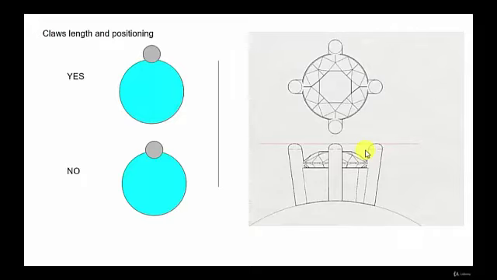Okay, when it comes to claws, for some reason a lot of people tend to put the claws very far inside the stone. You don't need that much. Actually, you shouldn't do that. Something like this, the top, is enough, because if we bring it down into the stone, once we are setting it, the claw will have a little bump here on the side. That's because when the setter bends the top of the claw onto the stone, it should be more outside. If you allow for the claw to be farther out, you will avoid this little bump on the side.